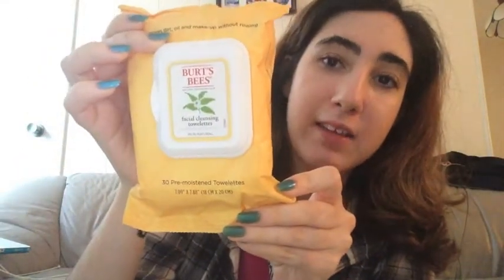It feels great on your skin, very refreshing, and it smells amazing, and I love it. And it was only about $8 as well. And you can get these at any drugstore, and I'm obsessed with them. It has this cute little flat packaging that I'm obsessed with, and it's very compact as well. So you can throw it in your bag with you if you're going on vacation or something. So it definitely takes out the stress of taking off your makeup. And a good thing is it doesn't make your face too red, and it's very good for your skin. So yeah, that's that.